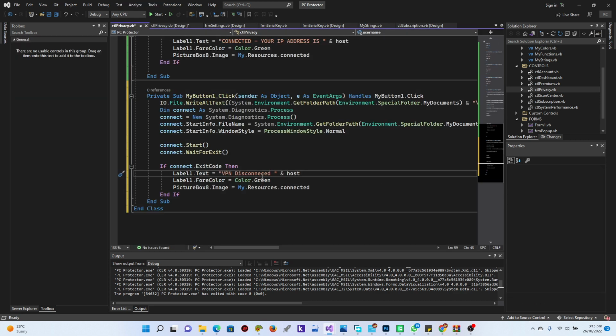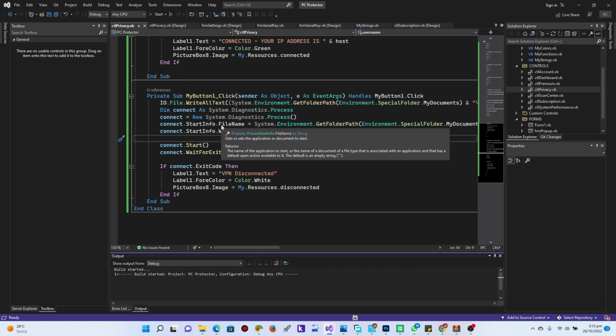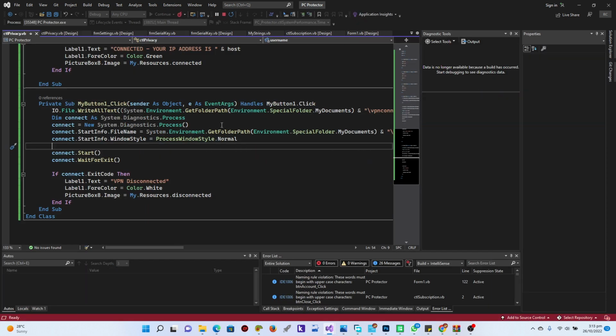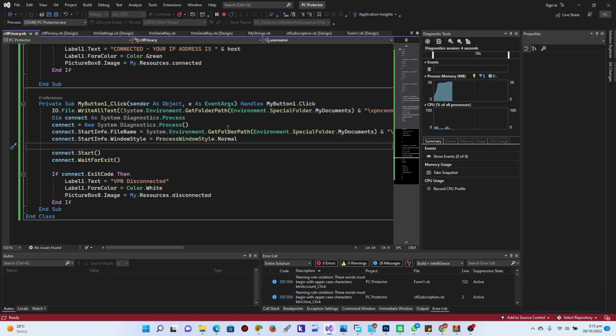Okay, disconnected. Then I just remove the host just like this. Then I set this to white. Then I set the resources to disconnected. Perfect. That's all I have to do. So let's just run this and see what we have here. All right, any moment from now.